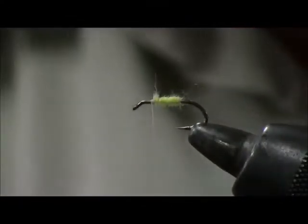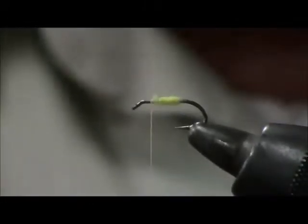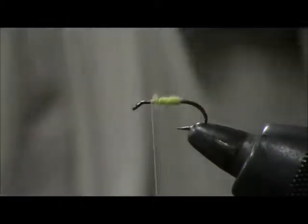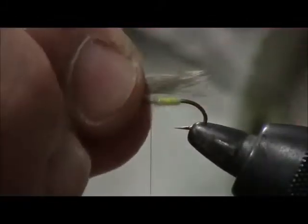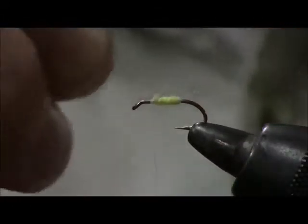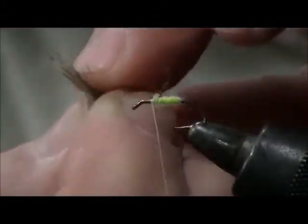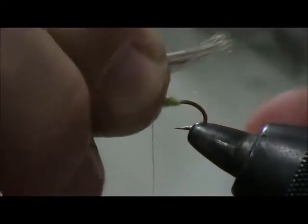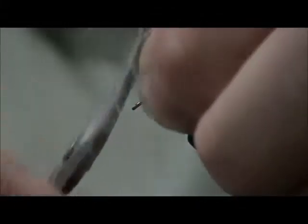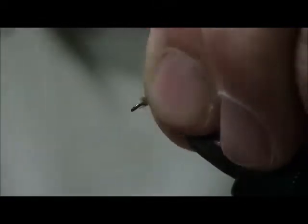Now this is one of the few times I'm going to take a stacker and stack the hair. Only do that to wake John up. Notice I took the hair out in the same direction that I would be tying it on the fly. I can change hands much easier than I can change direction with deer hair. Any kind of a hair, it's difficult to change direction, but it's easy to change the length. And I cut everything off right at the hook and before I tie it in. That makes it easier to tie in.